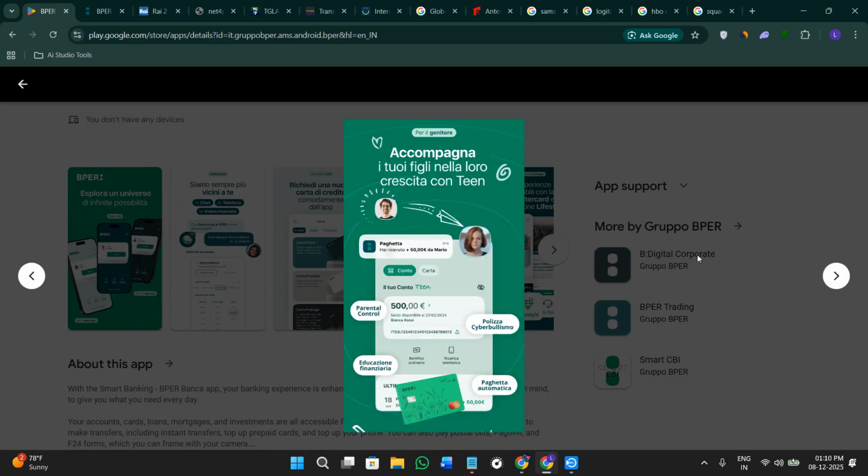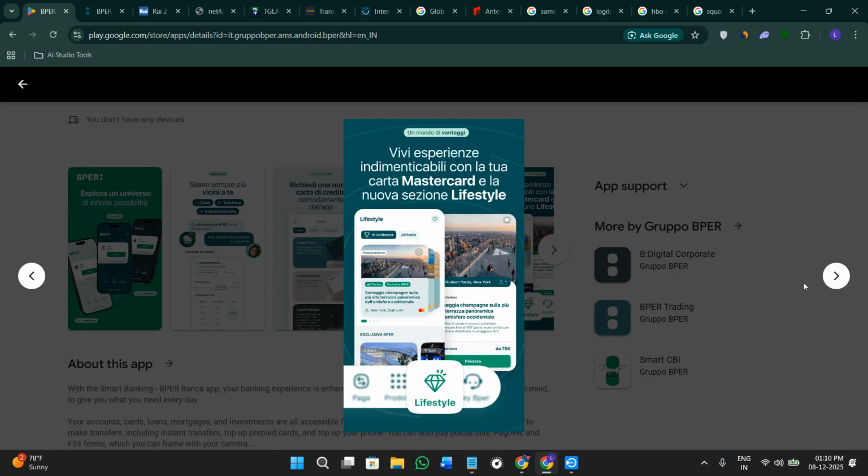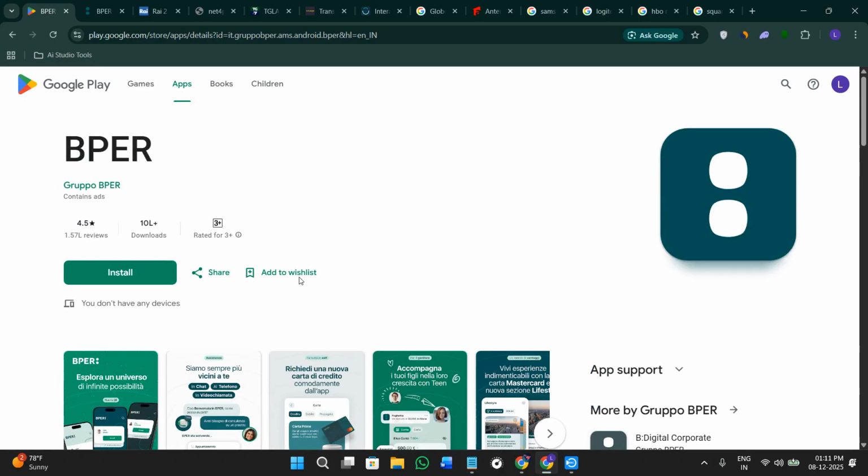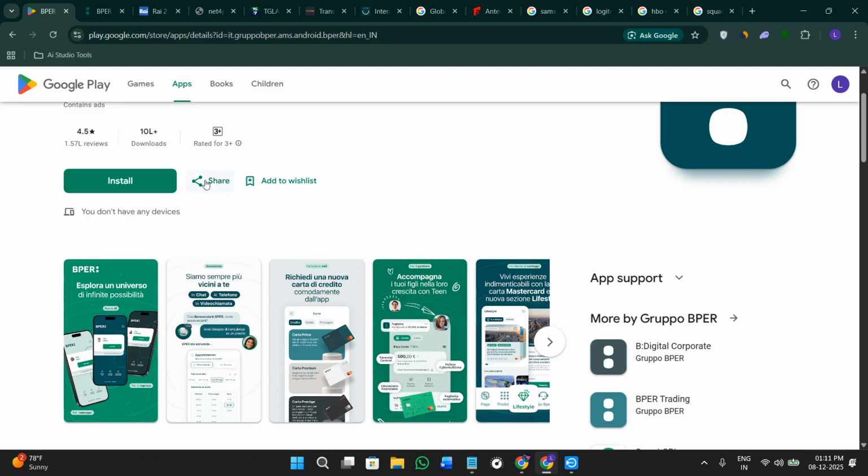Then the app is going to ask you for confirmation of your identity with an OTP that is going to be sent to your registered mobile number. You just have to provide that OTP and confirm your identity. After successful verification, your card will be activated instantly. Once your card is activated, you can also go to the card's settings to enable online payments, contactless payments, and international usage if needed.